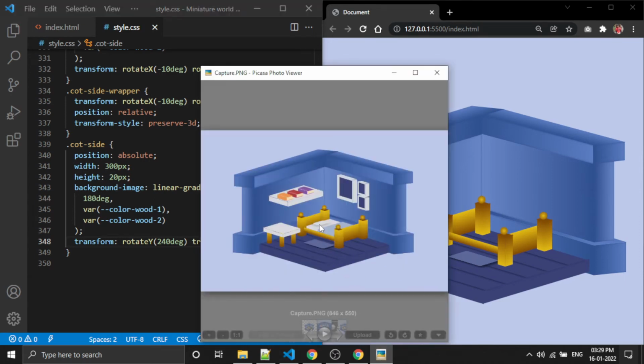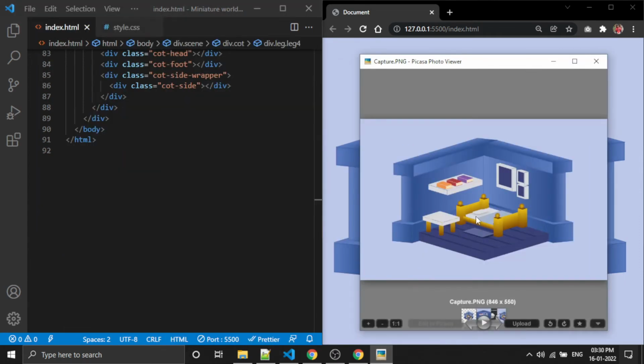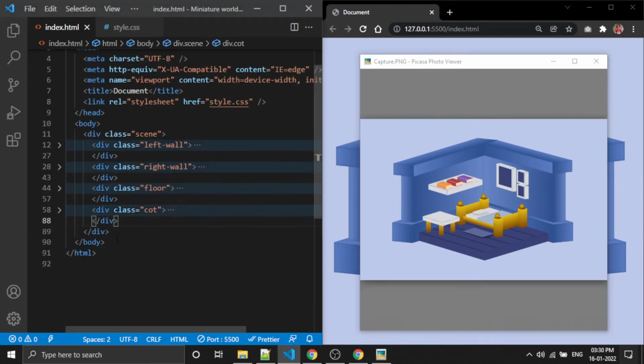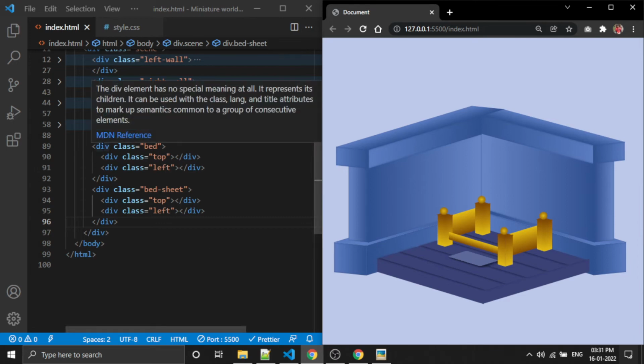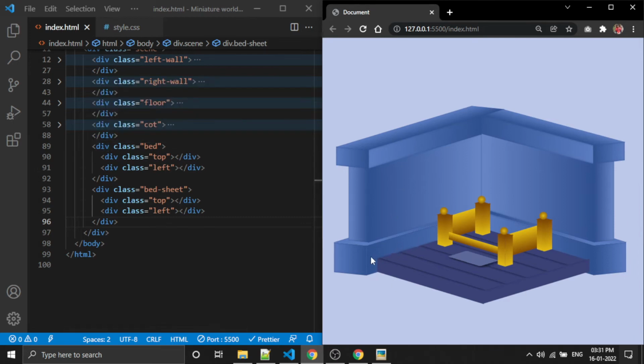And then focus on this bed. So if you notice here, this bed has one bed, bed sheet and pillow. Inside my scene, let me add the bed and bed sheet. Here this bed and bed sheet will be similar to our board basement, so I am going to skip that part.